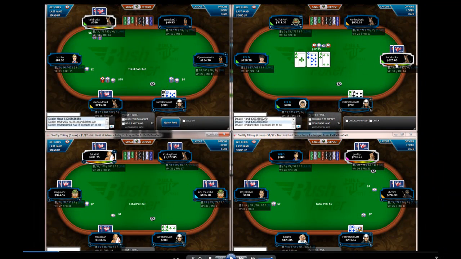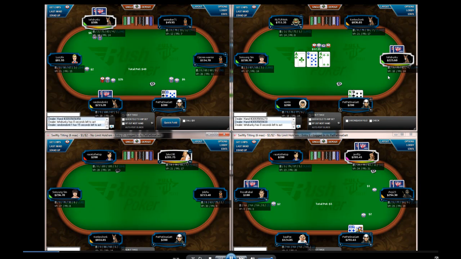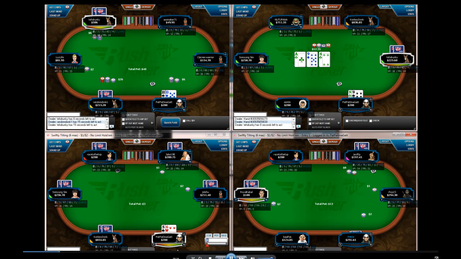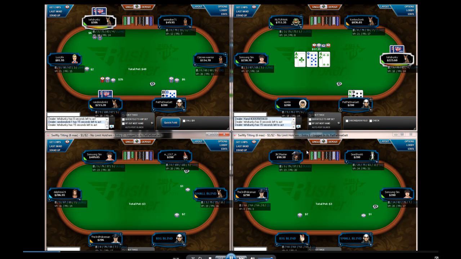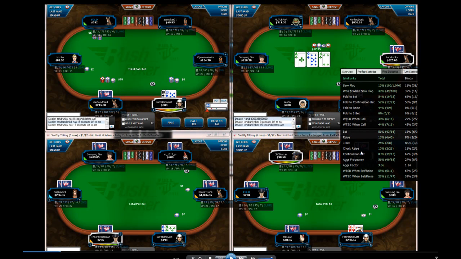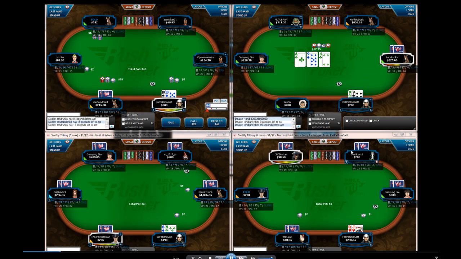Same situation here with the pocket 9s. Okay, we've got 2 interesting spots here. Let's go through table 2 first. We've got pocket 9s. We flop a set, so basically we've got the nuts. Imagine he's going to continuation bet here. Oh, we've got hands on all 4 tables. This one gets a bit interesting. Okay, basically pocket 9s, we've got a strong hand, yeah?